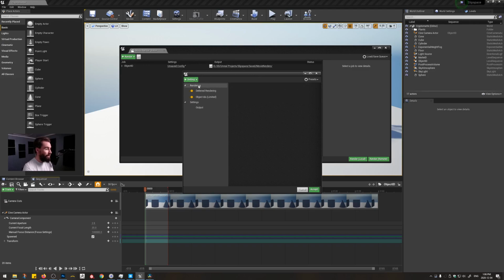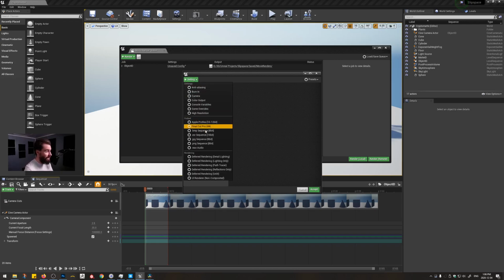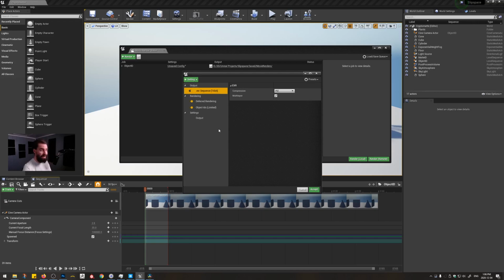If you don't have anything in the output tab, and you render, you're not going to get any frames written. So it's imperative that you click on setting and choose EXR sequence. I tried it with PNG sequence. This didn't seem to work very well or at all. So make sure that you are in EXR sequence. So make sure you have output, EXR sequence, and in the rendering tab, have object IDs. Also, in the EXR sequence, make sure that multilayer is checked, because otherwise you're going to be rendering a bunch of images. Lots of frames, not so good.